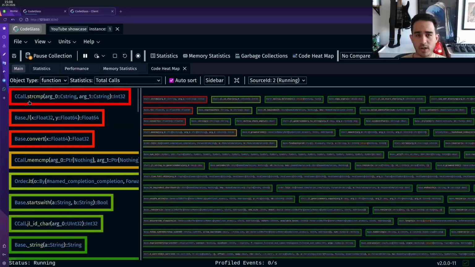We have not touched any string related functions, so this is probably just from the normal Julia startup. The division between a Float32 and a Float64 is taking a lot of time, and the conversion of a Float64 into a Float32 is taking a long time. So we know that most of the time in our code is spent probably by these two functions.